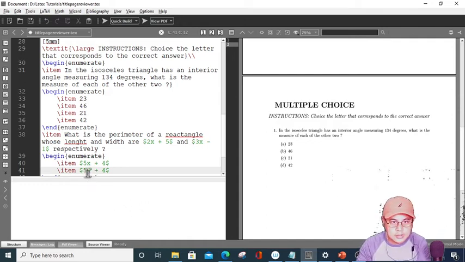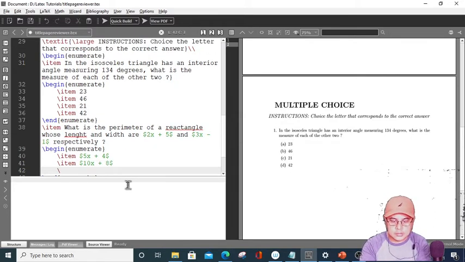It should be 10x plus 8. And then my next choice is \item for the next choice.